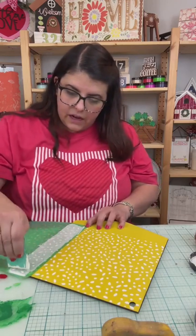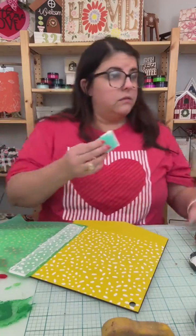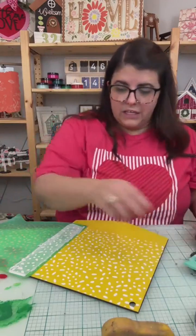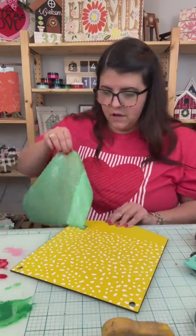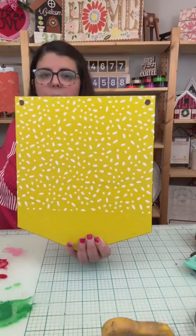I just forgot that I had done that. And I recommend doing it in like a black Sharpie and not a silver one, like I did. Make it easier to see. Okay, and it is seamless. It matches up perfectly.